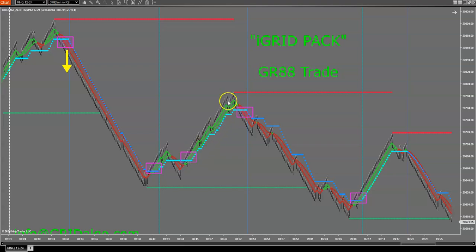Now the market retraced roughly almost half this move. If you then wanted to get short, you got another GR88 short trade, and that went all the way down, took out those pivots, went even deeper into end of day yesterday's pricing levels, and then bounced off those levels, gave a long.